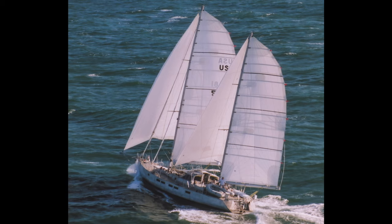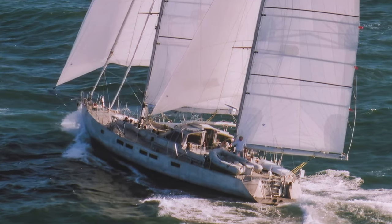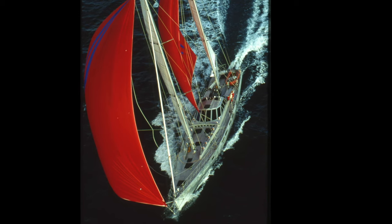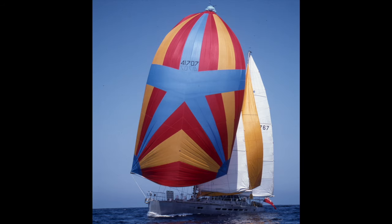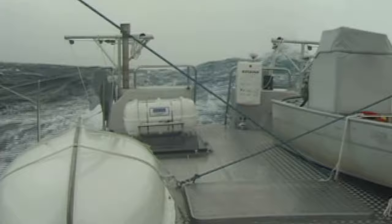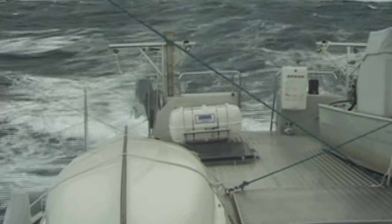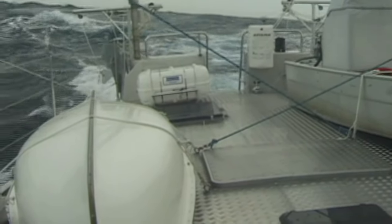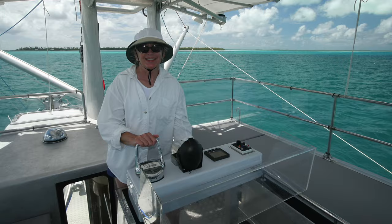We enjoyed the challenge of working as a couple, pushing our sailboats to make fast passages. Attention to sail trim, while keeping a careful eye on the weather, was mandatory. Beowulf was so large and powerful that we had to shorten sail ahead of when it was needed — there was little room for error. Whereas with smaller yachts like Sundeer and Intermezzo, we could react to changing conditions. While I did not consider sailing stressful, the ease of being at sea with Wind Horse stands in stark contrast to our sailing days. Wind Horse was a revelation for me — so much easier, and I always felt in control.